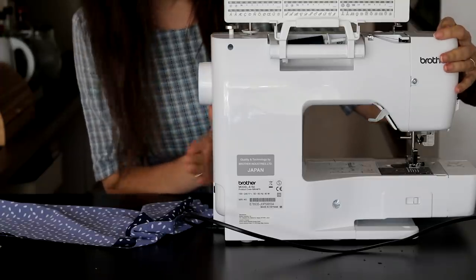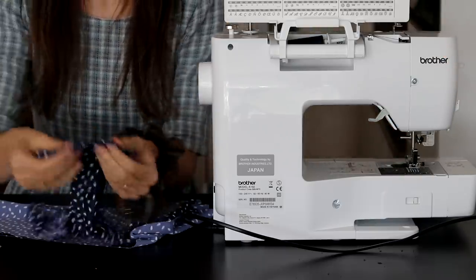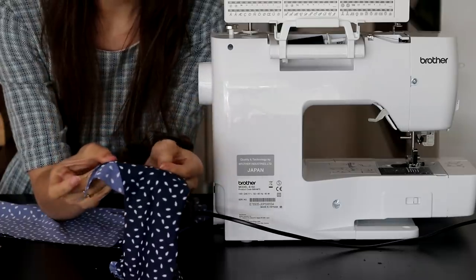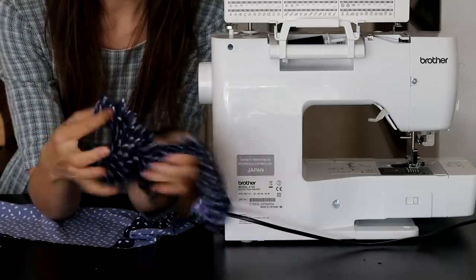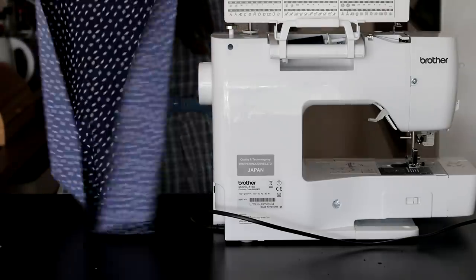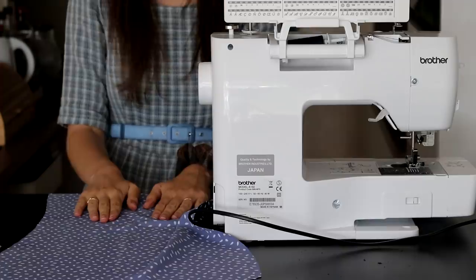I have prepped my sewing machine with the right color thread and a ballpoint needle for stretchy fabrics. I have run a test on my actual fabric with both a finishing stitch — very similar to what a serger would do — and a gathering stitch, and both look good. So I can now start making gathering stitches on the side of my front. There's a top and it's going to be gathered all around the sides. I'm going to make two rows of gathering stitches, just basting stitches, and then move on to the next step.